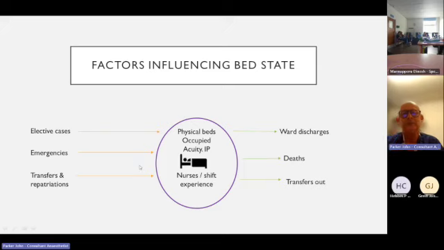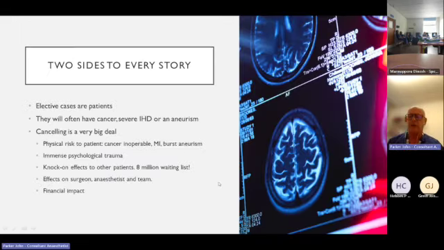Okay, so as you can see there, we all have probably slightly different thresholds of how we interpret risk. And of course, the equation is never quite as simple as that. And as you'll see, I've only given you half the story. So we might do the exercise again in a minute. There are two sides to every story. And what we haven't heard here is really anything about the risk on the other side of the coin.